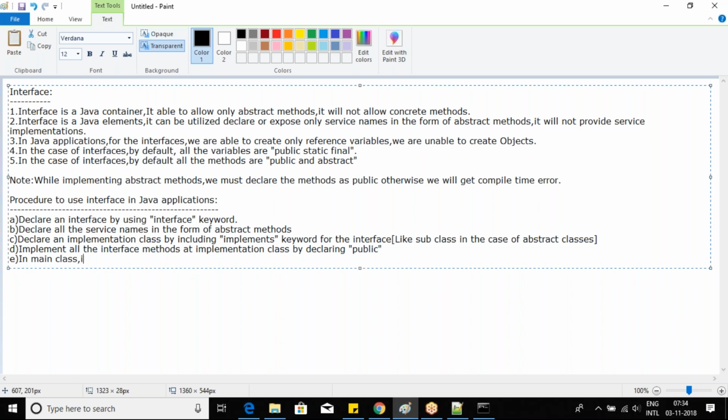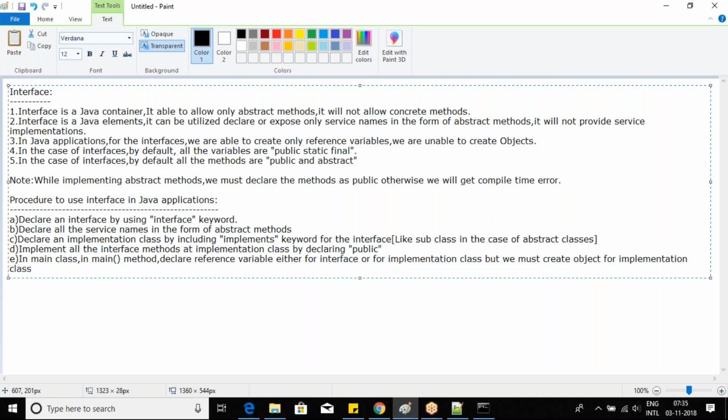In the main class, in the main method, declare a reference variable either for the interface or for the implementation clause, but we must create an object for the implementation clause.